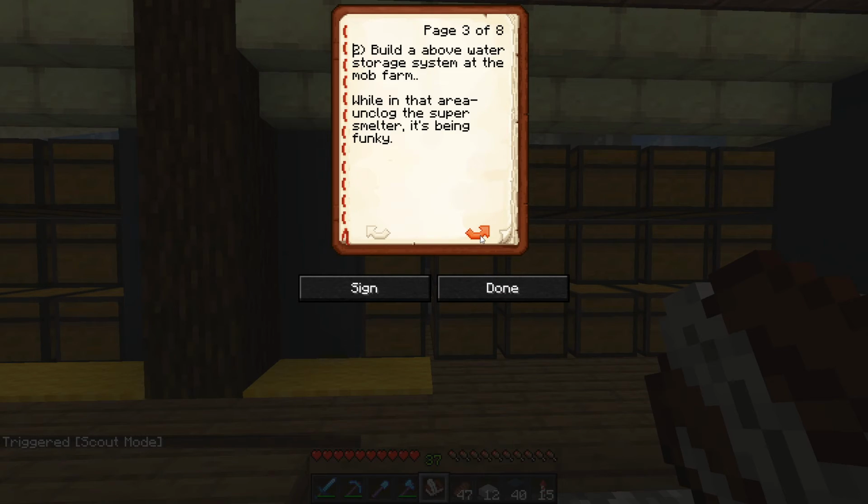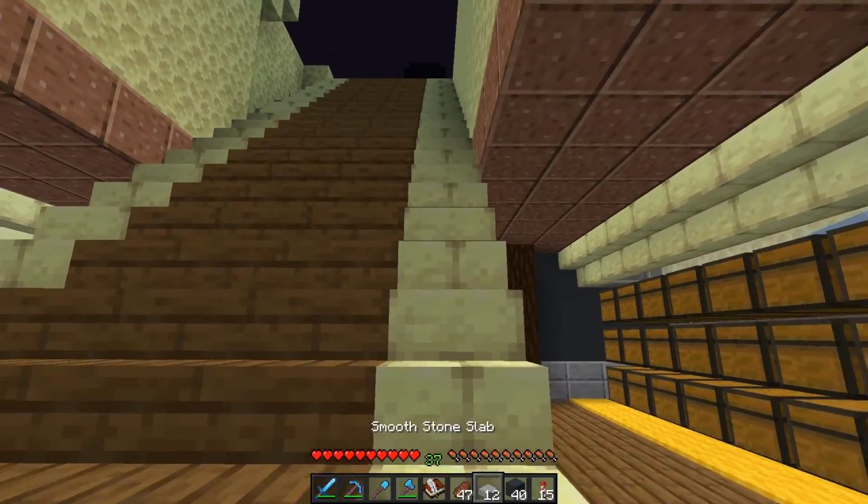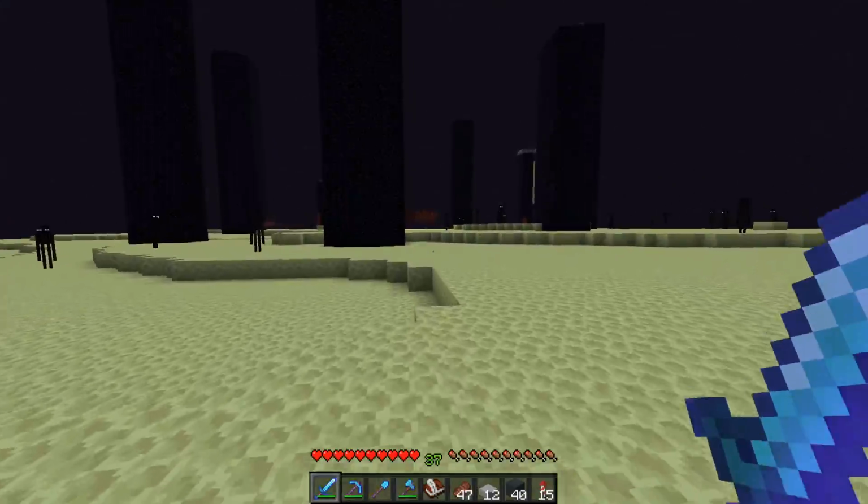We got problem number 2. Builds an above water storage system at the mob farm. While in the area, unclog the super smelter. It's being funky. Now this one might be a little bit of a bigger project compared to what we just done. So, time to do some work.